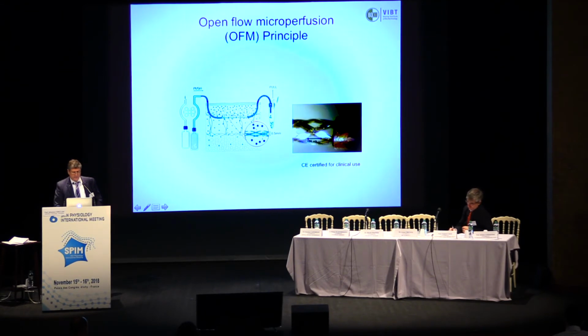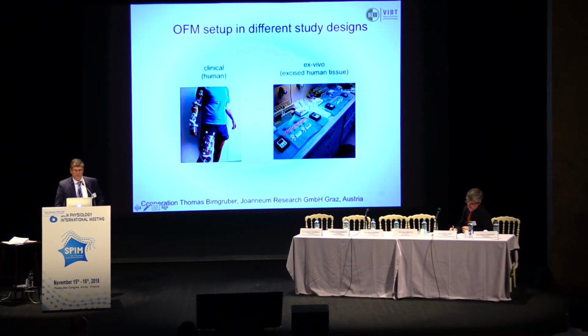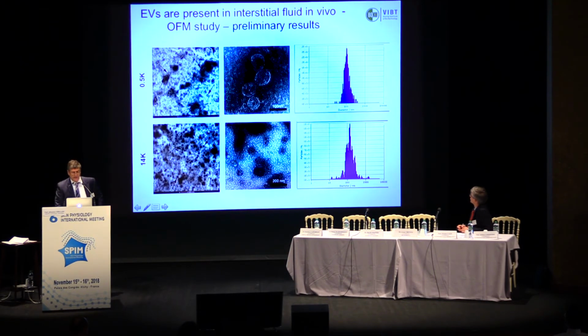So we got hold of some samples from probands that look like that. It's considered a minimally invasive technology, and you can also run it in vitro on skin flaps that survive in vitro for a week or 10 days. We tested if we would find microvesicles in the interstitial fluids that we collect from the open flow microperfusion system, and indeed we get these vesicles. They are similar in size to what we get out of our in vitro cultures, and in TEM they look pretty similar.